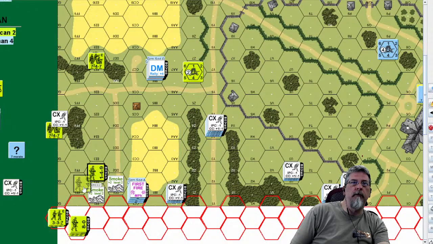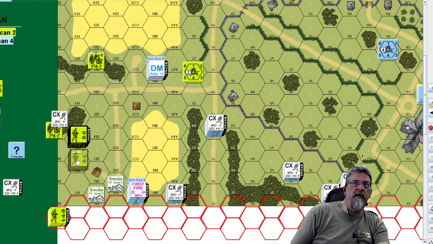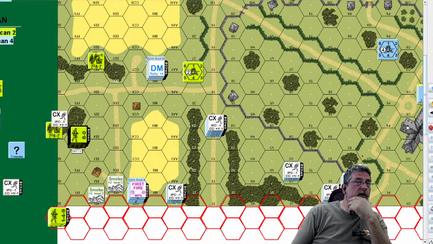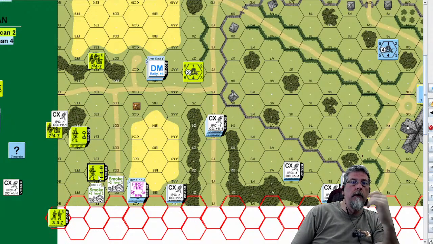But if you should happen to move your 149 off for whatever reason, with order of movement in mind, and then this guy moves, now he has a free shot. Very much so in the Japanese scenario that we covered last week. Keeping the guys in front to freeze. Essentially, you're freezing this unit.